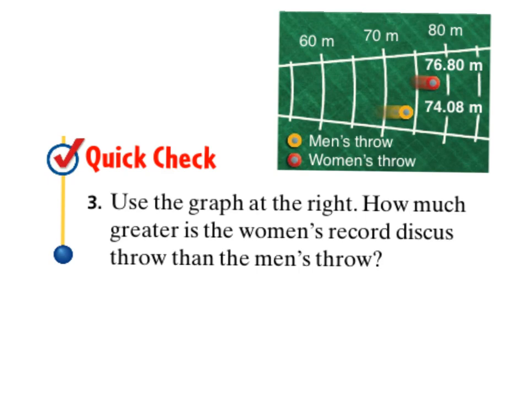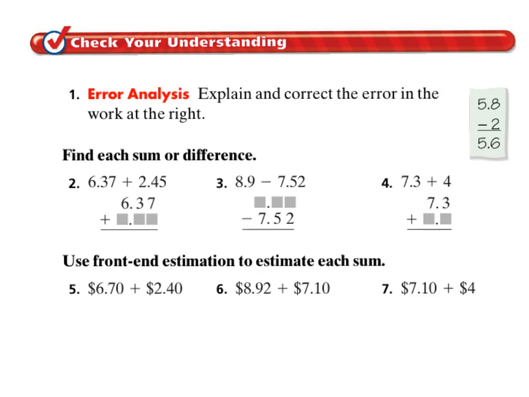Pause the video and do this quick check in your notebook. Be sure to line up your decimal points and fill in any holes with zeros. Now it's time to check your understanding. Be sure to label it as check your understanding in your notebook, number all of your problems, copy down the original problems, and show all your work. And remember, on the ones where it wants you to estimate, you don't need to give the actual total, you are estimating to find each sum.